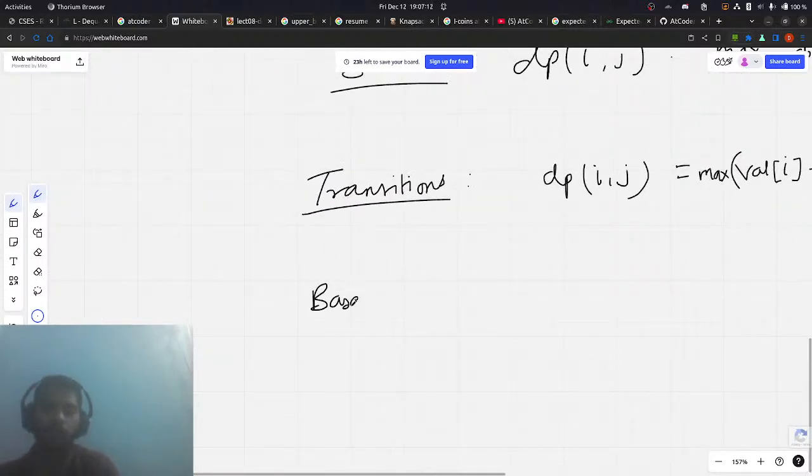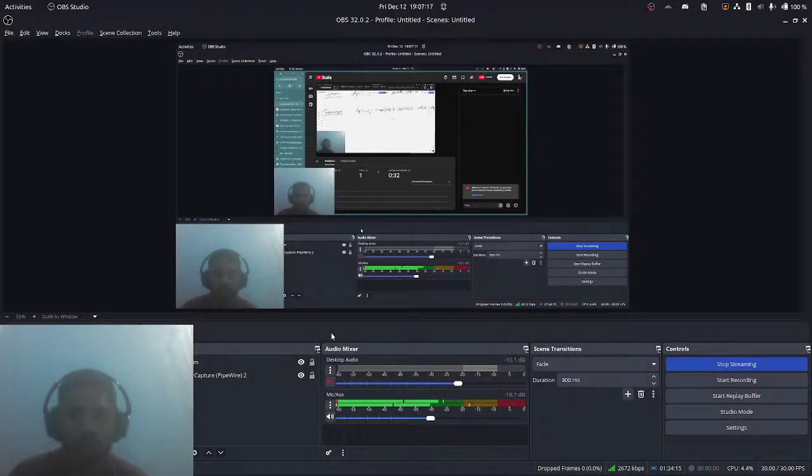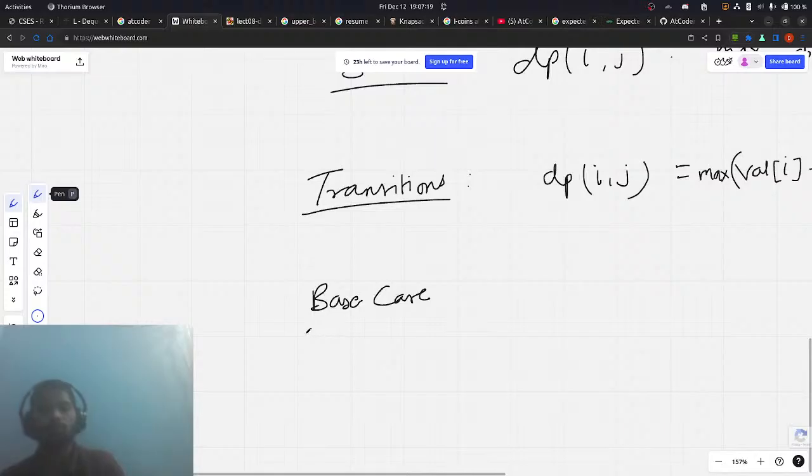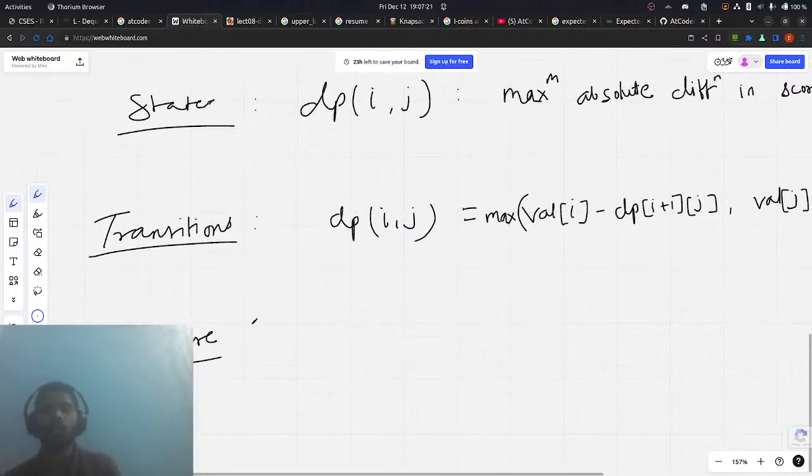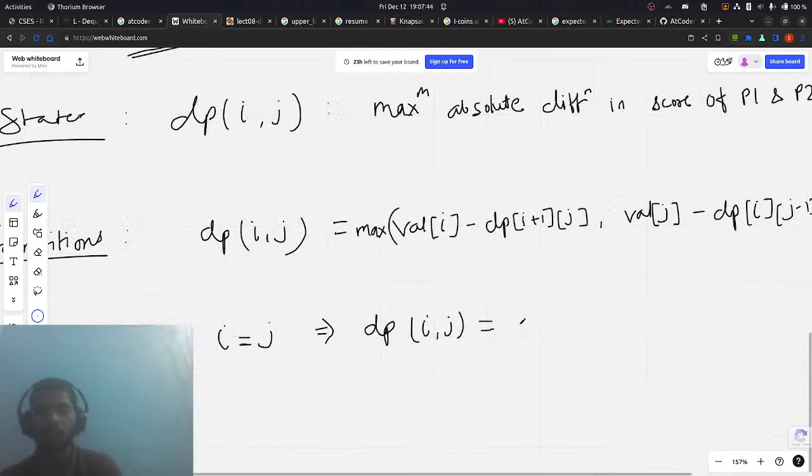What is the base case? Am I muted? No. Okay, the base case is that if i and j are equal, then dp i j will be that value only.